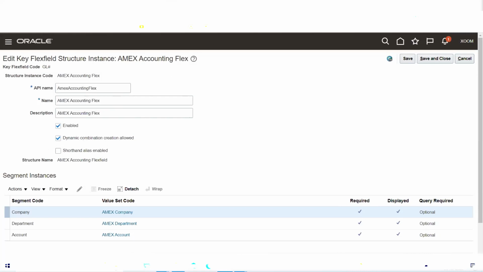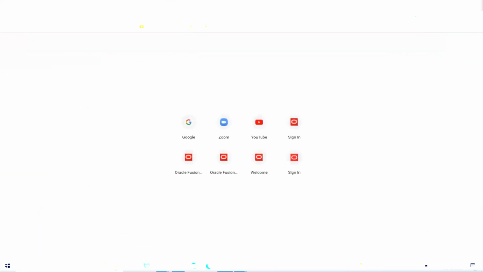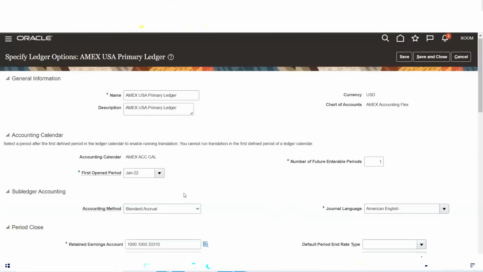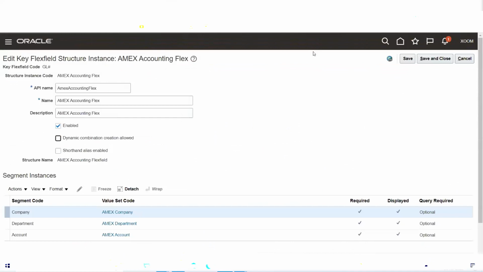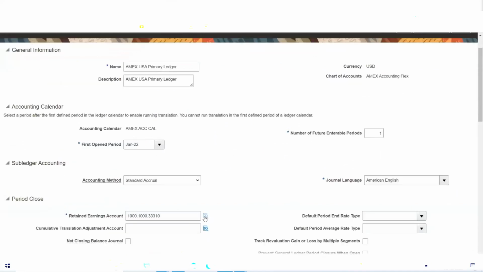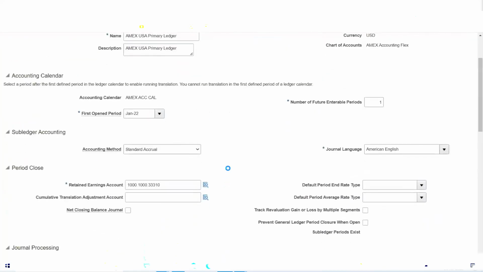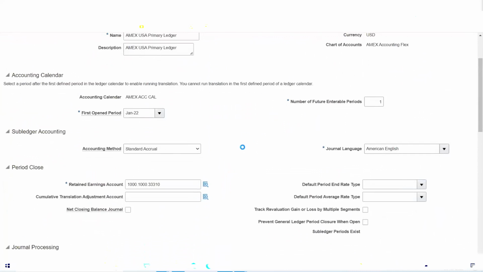If it is not enabled, the system won't allow us to create that new code combination. Say this checkbox is disabled and you provide the company, department, account values here.